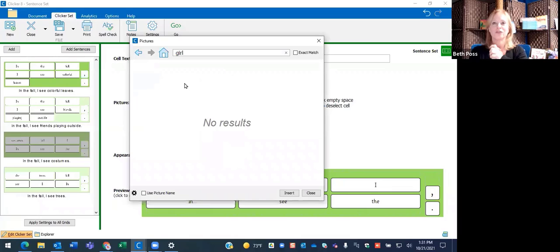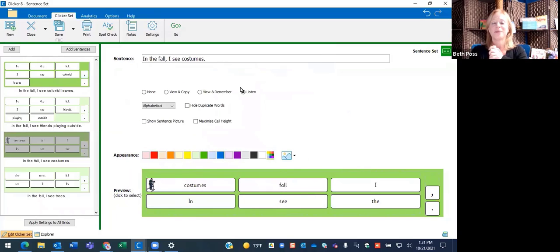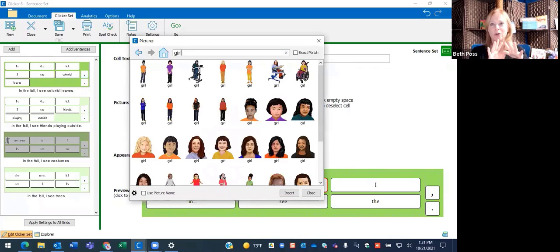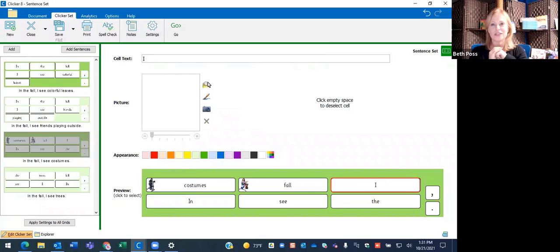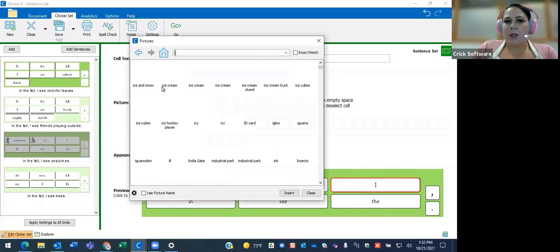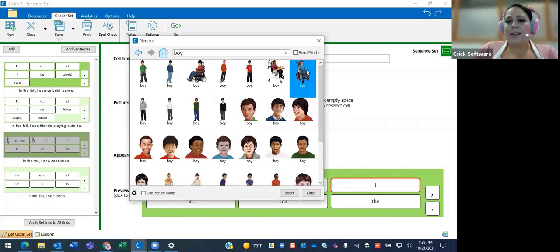So like if we search for girl, try that one more time. I know there's a lot of girls in there. I had a space in between. Now, again, if you were using your own, you can navigate to your own photos, right? You don't have to use these ready-made ones. So I'm using stock photos here through the CrickPix library. I'm just searching boy, and you're going to see these pop up.